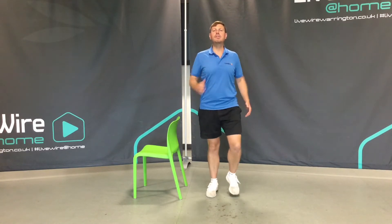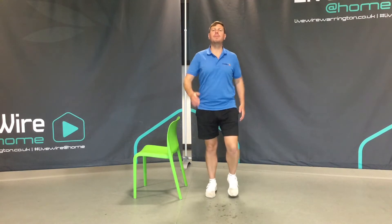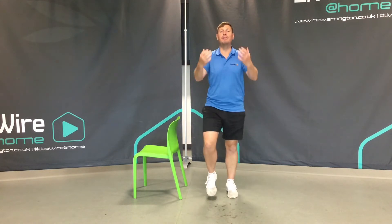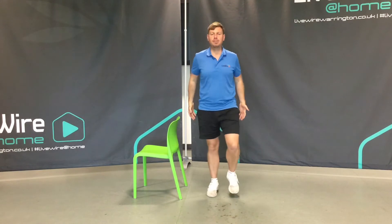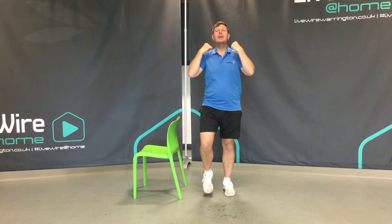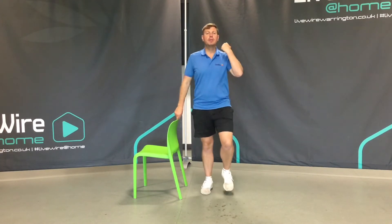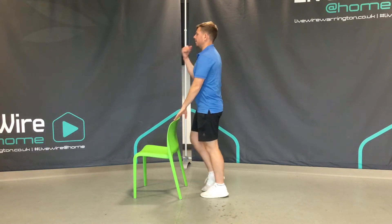Now lift up through your chest and pull your shoulders back — that's going to prevent you from leaning forwards. While we keep our feet moving, let's go back to those bicep curls you're quite familiar with. Bring the hands up towards the shoulders. And of course, if you feel that you need to hold on, you can still perform the same movement stood up — just do one arm at a time, or alternate between the two. Whatever feels best for you.